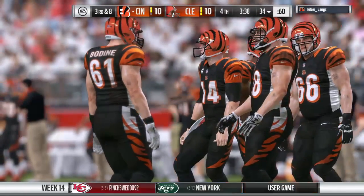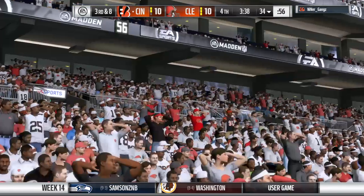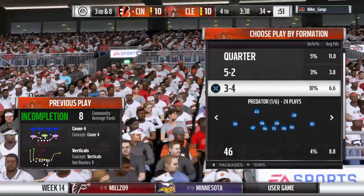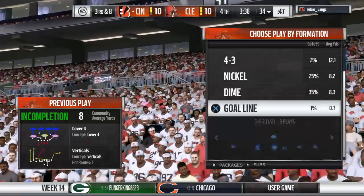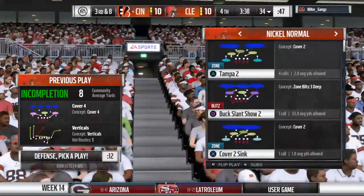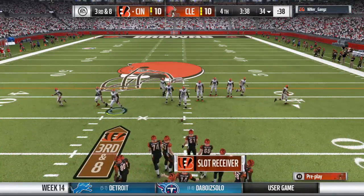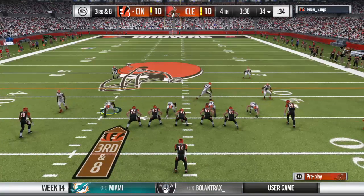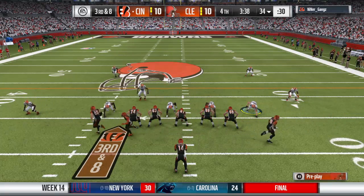Now with the play clock about to expire, we get a whistle and a timeout. It's just their first. They'll be down to 2 remaining as we step aside here in the fourth quarter. So a 2nd down incompletion now brings up 3rd down. They come out 5 wide, 3 of them to the right side. A nickel back added defensively as they look to stop this 3rd and 8.